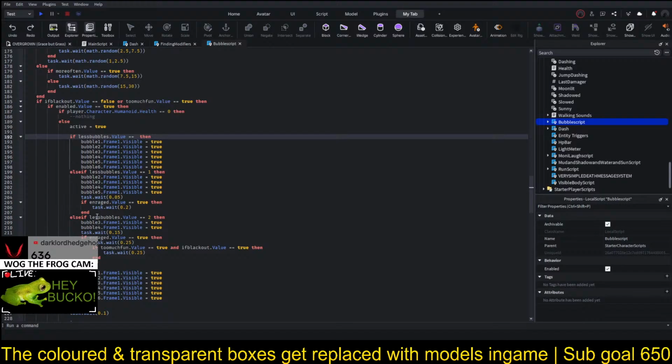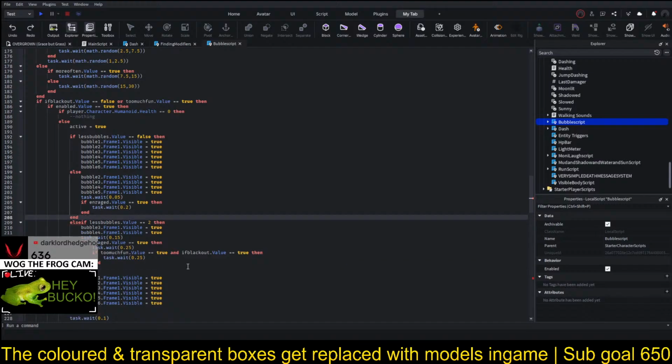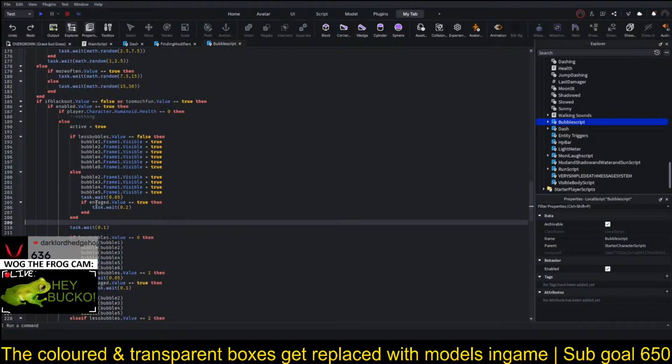If levels.value equals false, then we can just do else. And then that's just that.